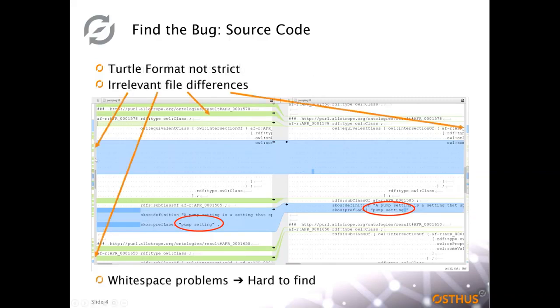Also, we have all these meaningless differences here, lots of extra added blank lines and stuff. That's because the Turtle format is not strict. If you save the same file with a different tool, it might look different, although it contains the same data. So if I look at it with my nice merge tool that has a button to step through the differences, I have to step through tons and tons of meaningless white space until I actually hit this section here that I'm interested in.